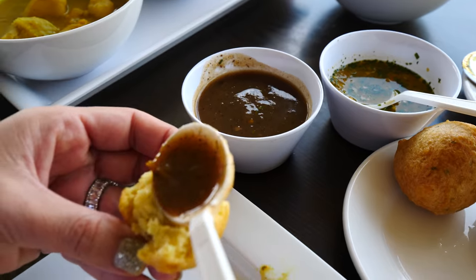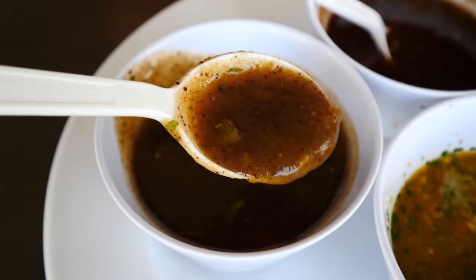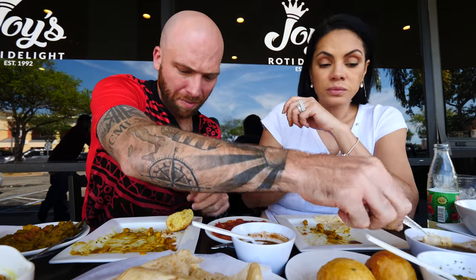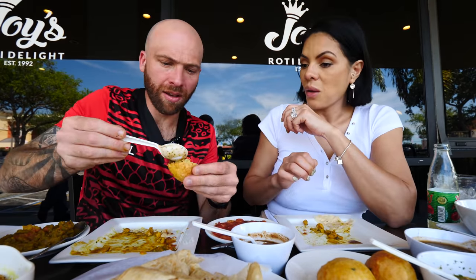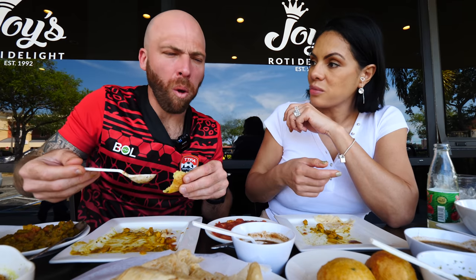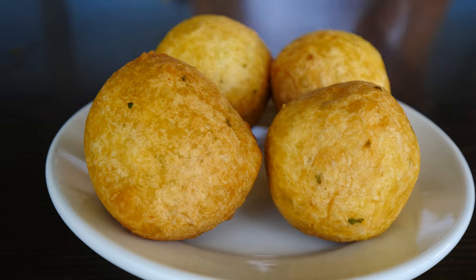That's mango and apple. Oh, yes. Let's try that. Ready? It's the mix, right? So you get the mango and tamarind together. That is really good. This is my first time having that. So good. Oh yeah? Yeah, this is very similar to a bonda in India. Pretty nice spice. Great contrast, you know? Spicy, sweet, and savory. That was amazing.